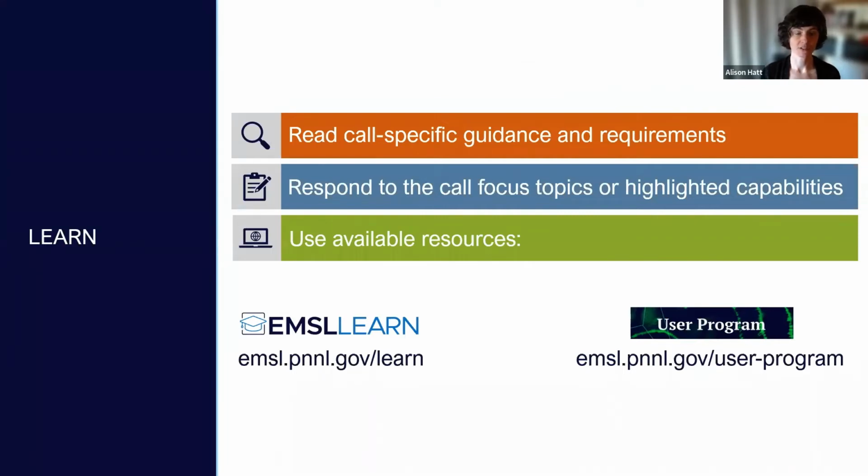And now let's talk a little bit about tips for writing a successful proposal. You're going to hear many of my tips repeated by the following speakers. They're going to provide additional nuance and insight, but it's worth hearing these more than once. So the first tip here is to carefully read the guidance and requirements specific to the proposal call that you are applying to. We try to make our guidance as clear as possible, but there's a lot of it and it changes over time. And failing to provide the required information or follow all the steps is going to hurt your prospects of getting approved.